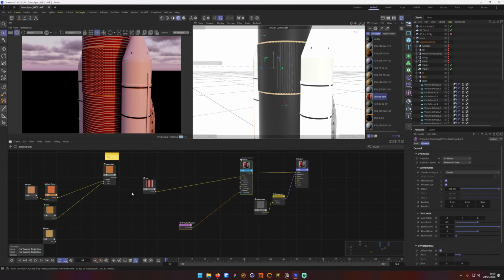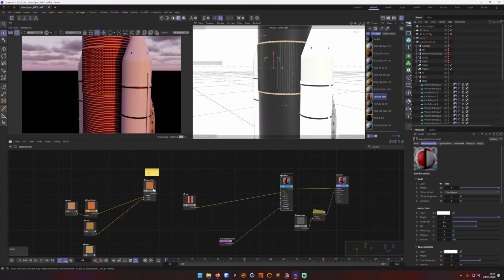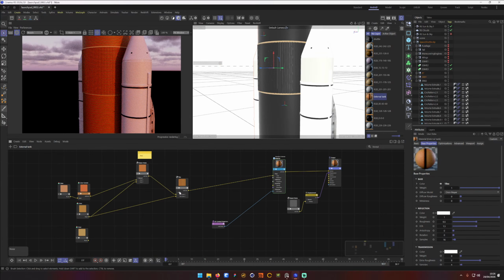So first things first, we've got these colours here. So we're just into tile colour 1, and this can go into tile colour 2, tile colour 3.